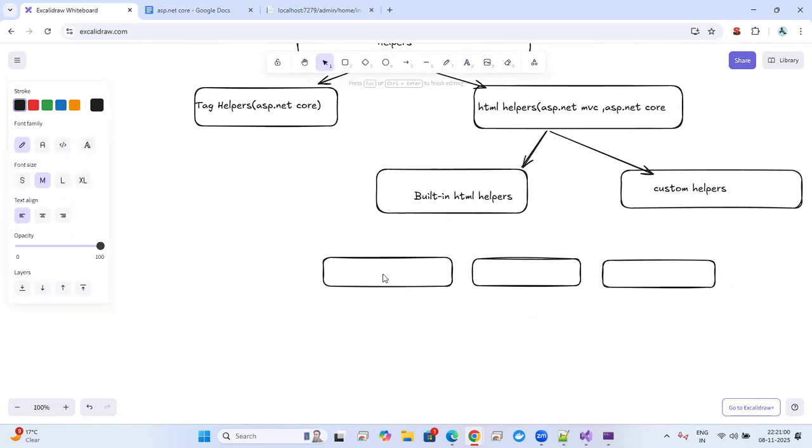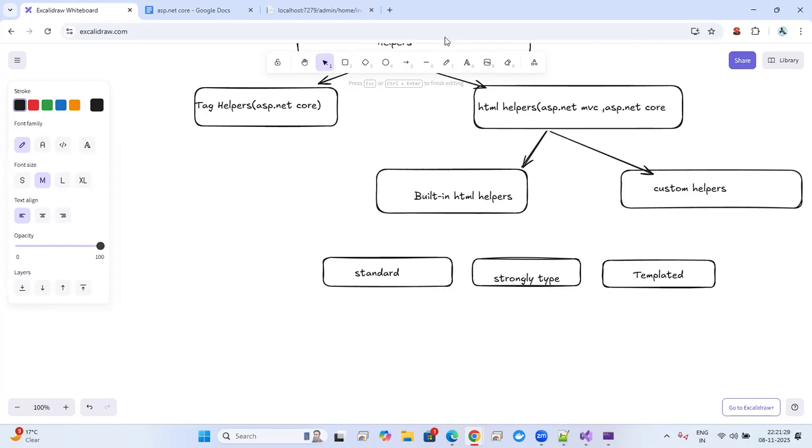One is the standard HTML helper, second is strongly typed, and third is the templated HTML helper.